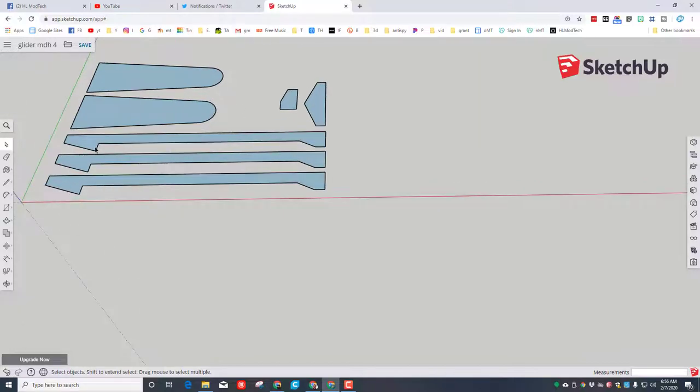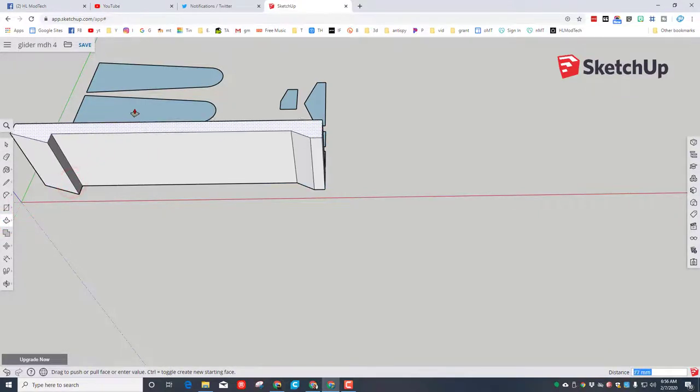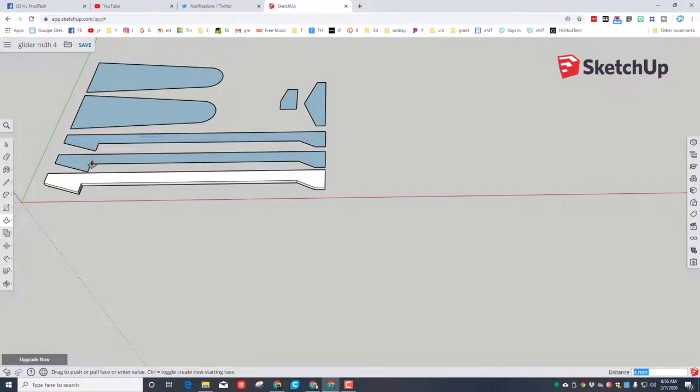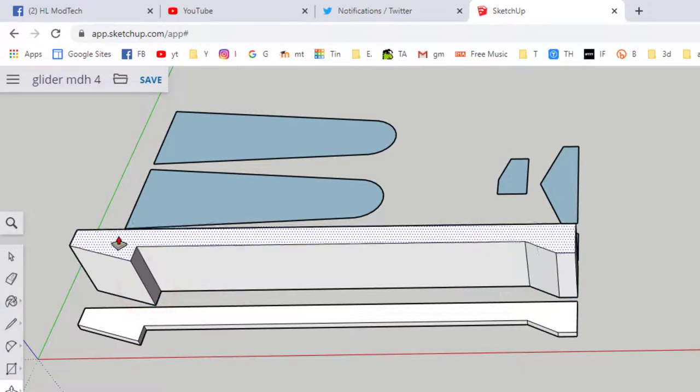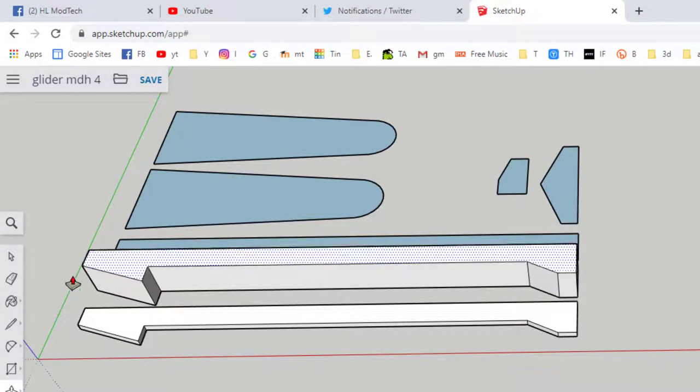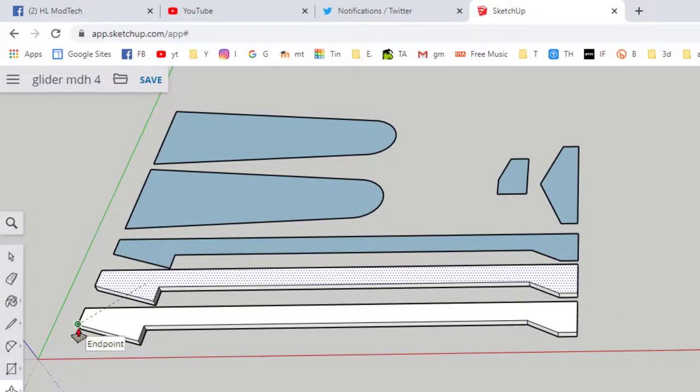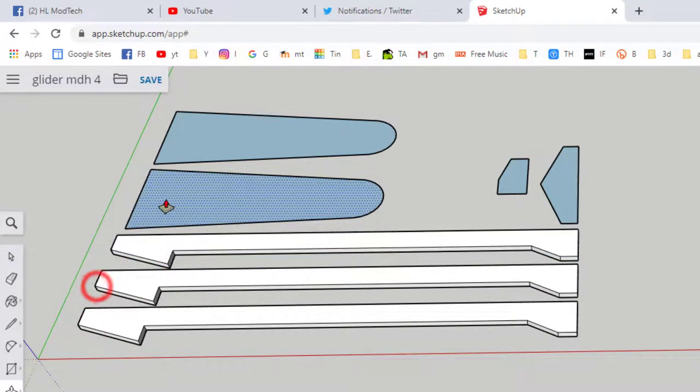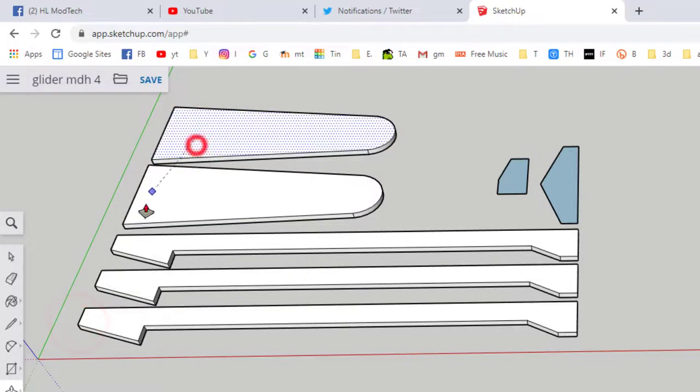We do need to make this all have thickness so that we can export it. So what we do is click push-pull. Click on our first shape and let go. Type the number 4 so that it's 4 millimeters thick, because that's how thick the cardboard is. For the second one, if you just start lifting it and then touch the end point of the first one, it infers that exact same measurement to all the pieces. So notice red arrow, touch the corner, snap, snap.